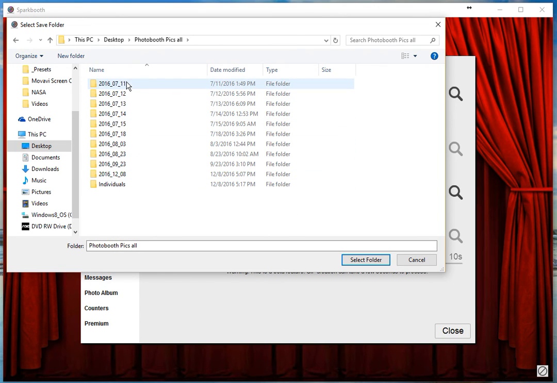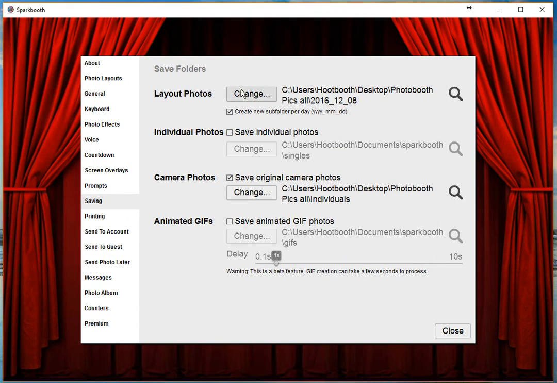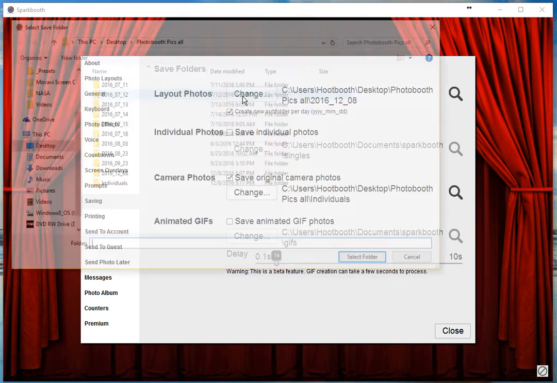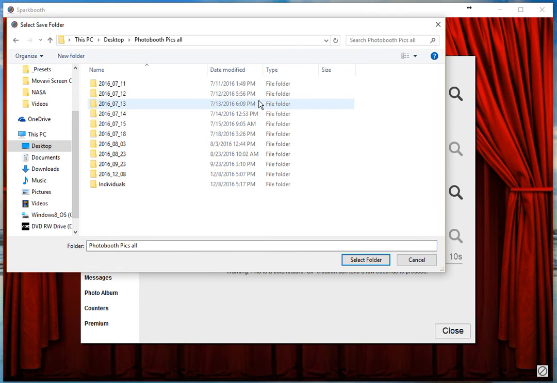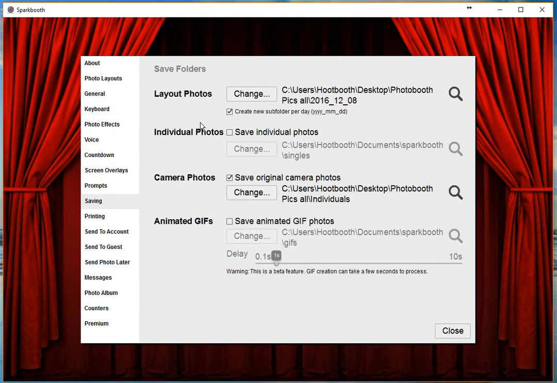Each event will have its own date, and Sparkbooth will create a date and a folder every time it started and put those images in there. When you get your Hootbooth Photobooth set up with Sparkbooth, it should be already set up this way. If not, you want to set it so that there is on the desktop a folder called Photobooth Picks All, and that is selected here with the saving.